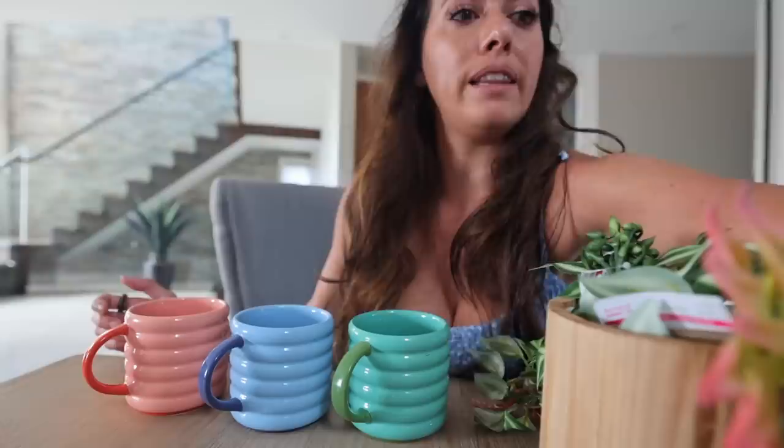Then we crossed over to Chapters. I still have the receipt. There's a Starbucks attached to Chapters. It's very much like Barnes & Noble. So I had gone with Andre and we had a set of these really cute green ones. Then we're just finding that that's all that we're using. So I was like, well, let's go get more green ones. And then we made a decision that we were gonna get one of each color. So we have another green one in the dishwasher. That's cute, right? Are these kind of vibey? I feel like we made the right choice by getting all different ones. And then this was that mug that I shared earlier that I think also fits. So all of this is gonna go on the tiered tray.